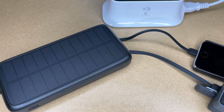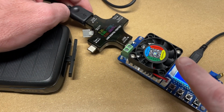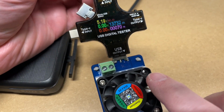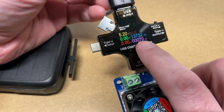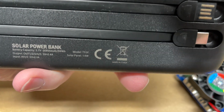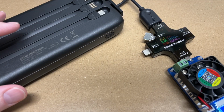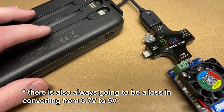So now I'm going to use some equipment to do some capacity tests on this. Okay, so I charged up this battery to 100%, and then I drained it using this load tester. And this will calculate how many amp hours it used, but this other tester I used in line supports watt hours. So we drained 70 watt hours out of there, and the rating on this pack is 99 watt hours. The reason you're not going to get 99 watt hours when you do a test like this is because you don't want it to drain the battery all of the way.